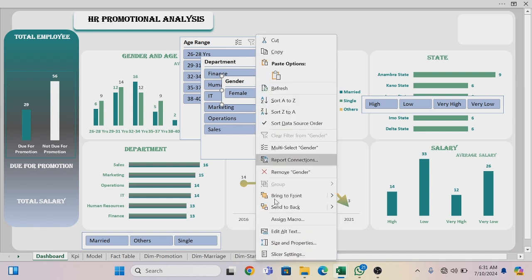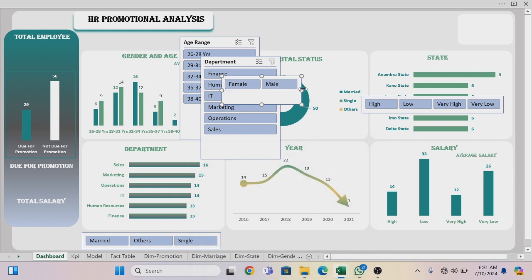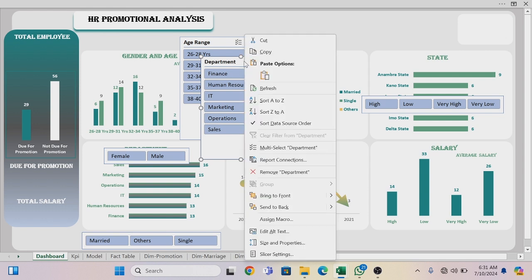Same thing, we don't want the slicer header. And check this and click OK. Finance, change this also to 3.